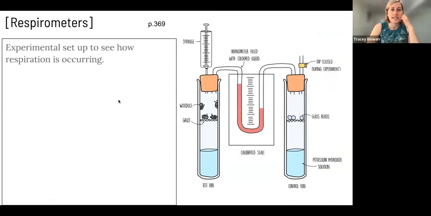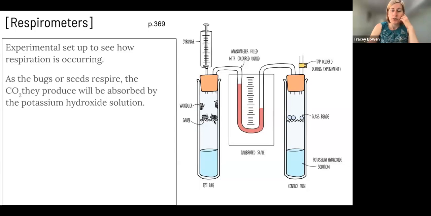And then, so this is the last slide for this section of this unit. Respirometers are a way of testing how much respiration is occurring. And so you can put bugs. If you were testing this ethically for IB, you would have to make sure you were taking care of those bugs and not killing them. But you could put bugs, or you could put seeds, which would be more ethical in here. Seeds also respire because prior to them germinating, they can't conduct photosynthesis because they don't have leaves. So they're going to respire, and the carbon dioxide that they produce in that respiration process is going to be absorbed by potassium hydroxide solution down here.